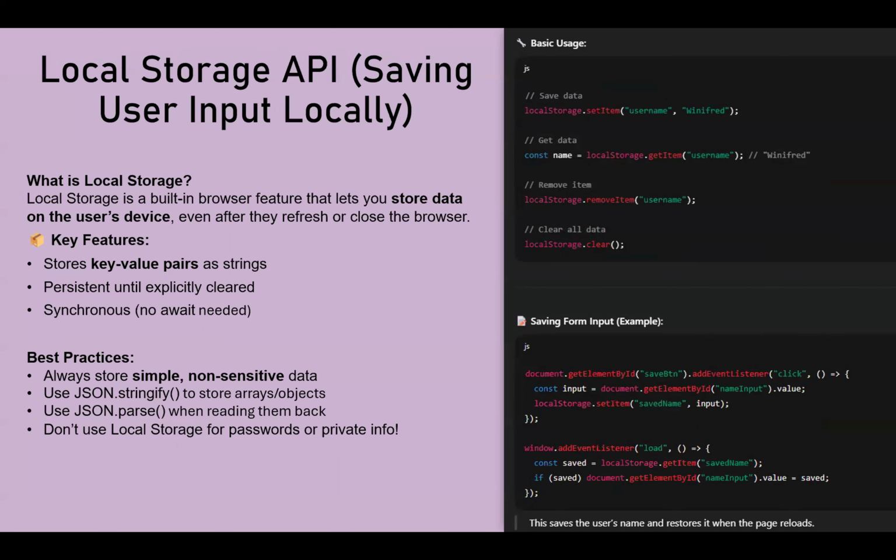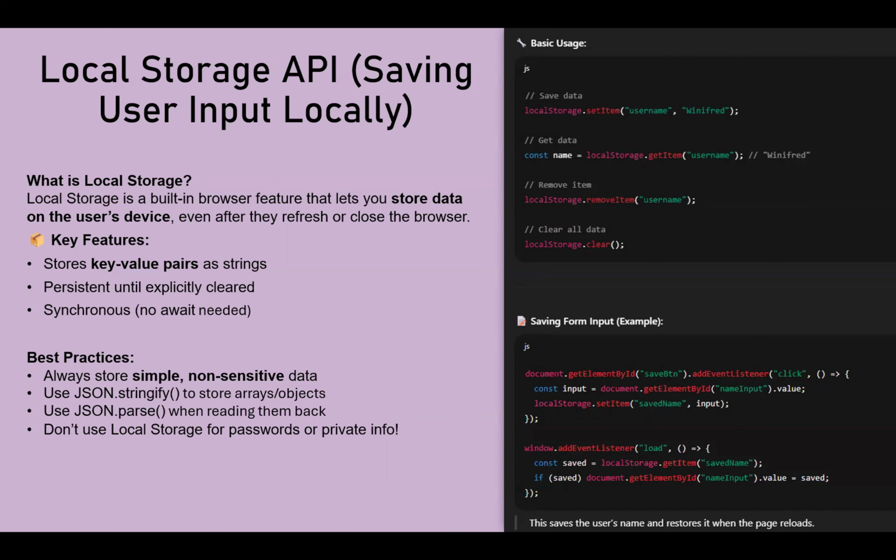Then we have local storage. So like I said, we have more ways of storing things in JavaScript. That is storing things that probably come from the back end in JavaScript, but we are going to look more in depth at that when we are treating back end. We have session storage, we have cookies. I'm just looking at local storage for the sake of front end, right?